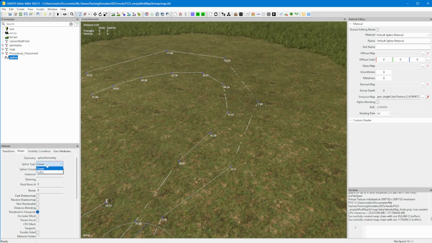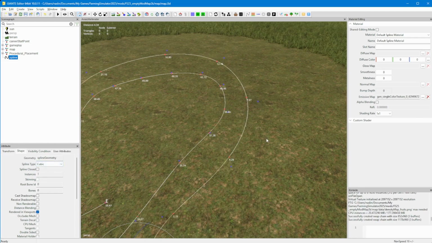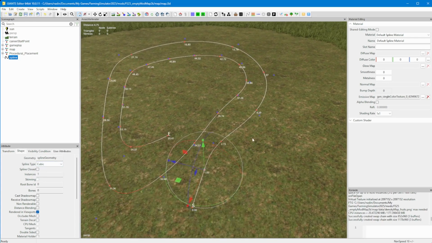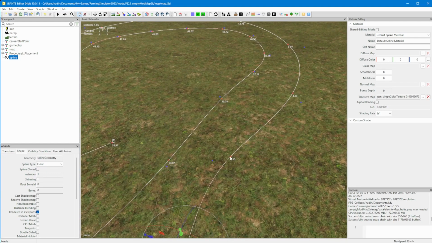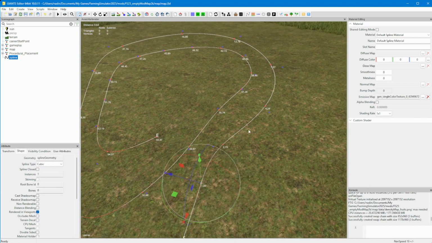If I set it back to cubic, we see, that's the fourth point, that we have 2 control points for each point of the spline. We have these red ones and we have some blue ones next to them. The blue ones are the handles. So if you move along the spline, you generally are on the blue points, and these are the handles. And if I move these around, you see that the spline changes accordingly.